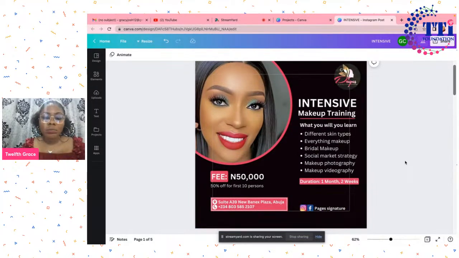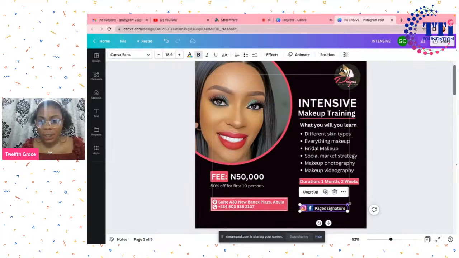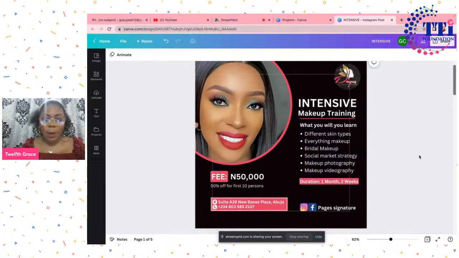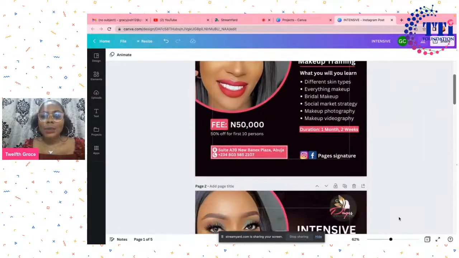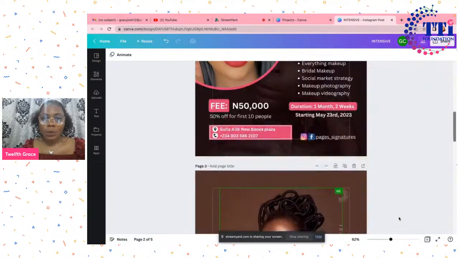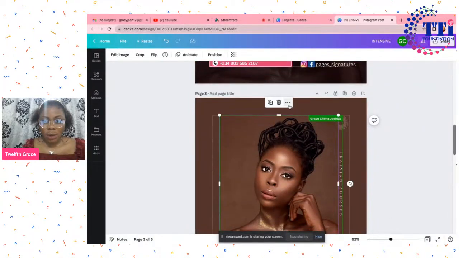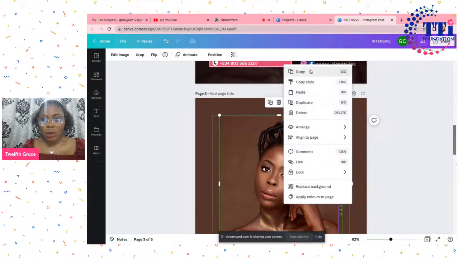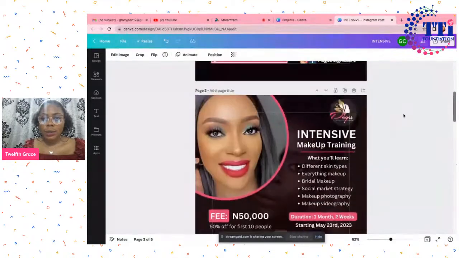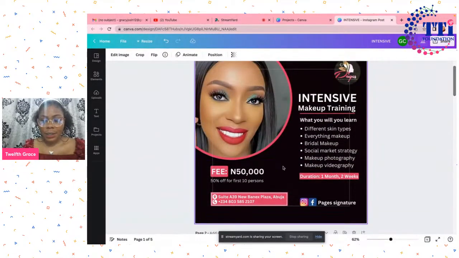So let me increase this a bit, and you can also increase them together instead of doing it one by one. Okay, so this is what we have, and then I felt like the background was looking too blank, right? So what I did was that I came here and took this picture, copied it, and I'm going to paste it here.